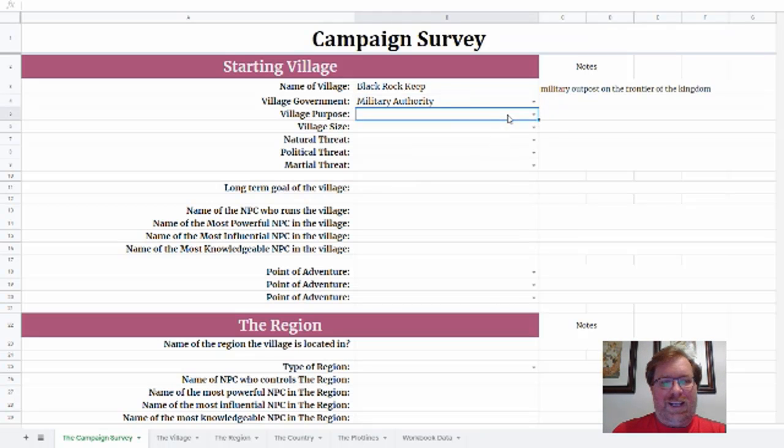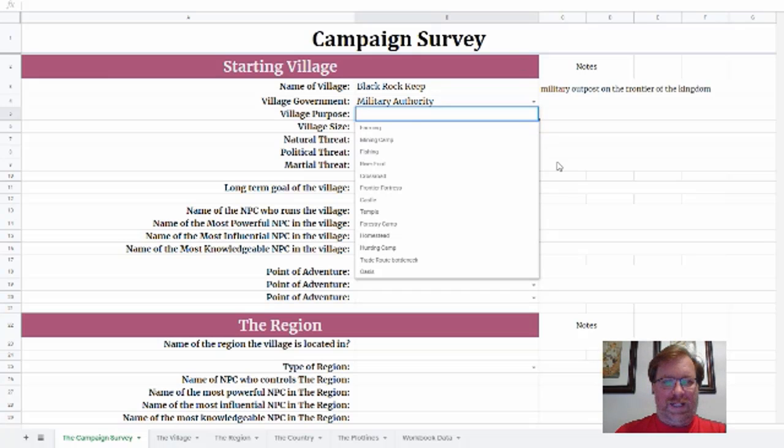And now we get into the concept of the purpose of the village. Every village has a purpose. Villages just don't spring up randomly. They spring up in locations in which people need to live for a certain industry to exist, or because it is a natural gathering spot. So we can look at the different kinds of purposes.